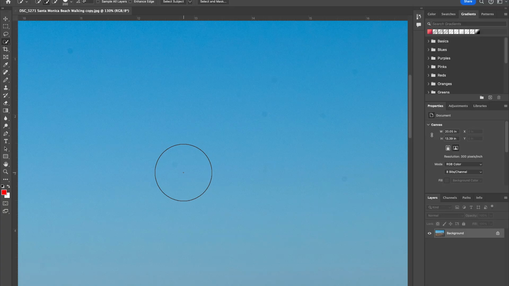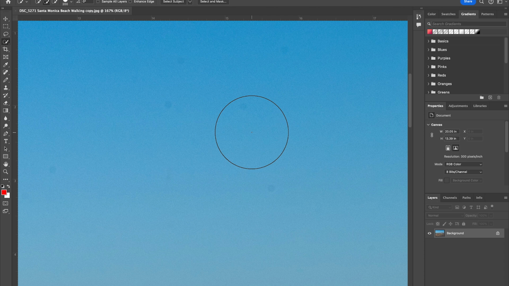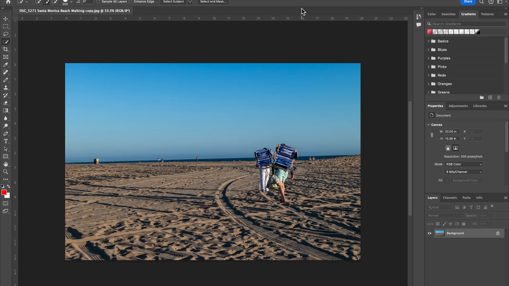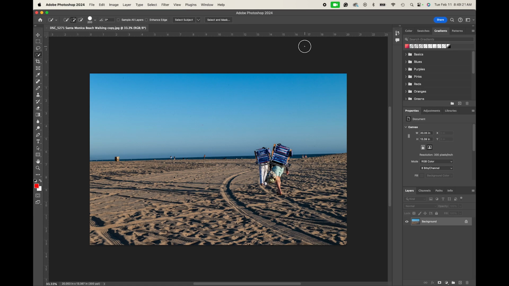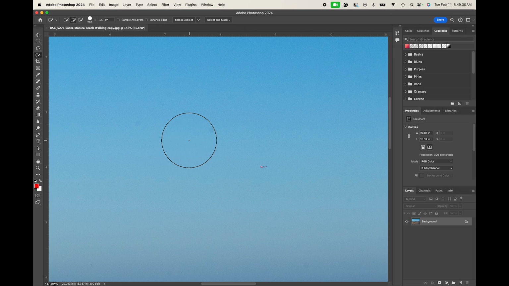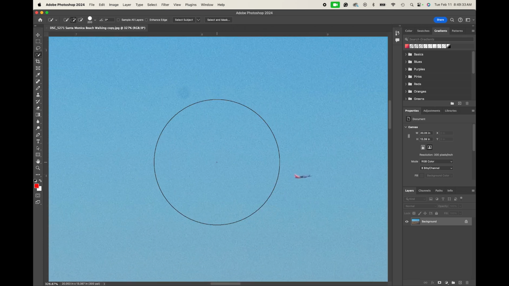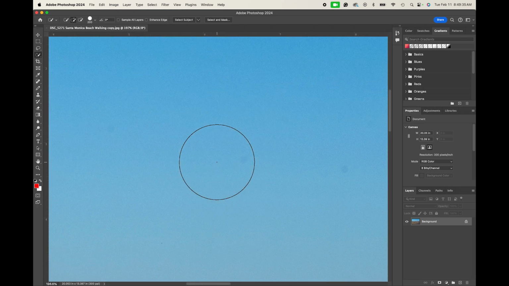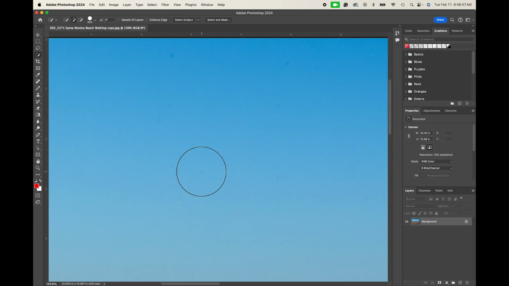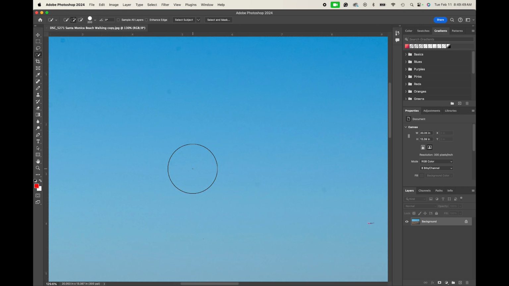All right, let's look at a few ways to quickly get rid of some dust and scratches that might be in your photograph. This is a photograph of a beach in Santa Monica, California, and we have a plane up there that was not visible before, but there's a lot of dust. This is not really dust. These are spots on the sensor, possibly on the lens, and this sensor definitely needed to be cleaned before going on the beach.